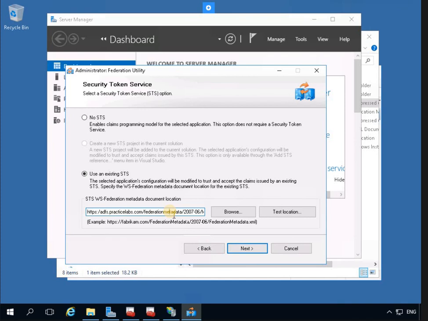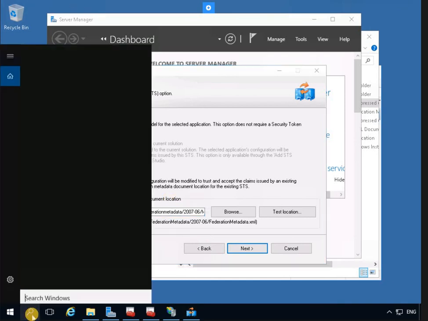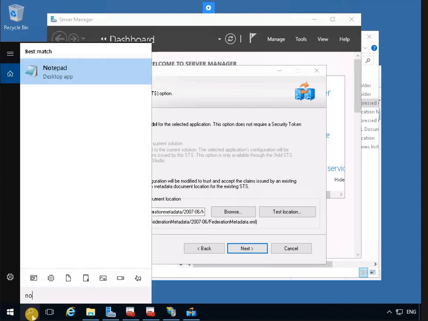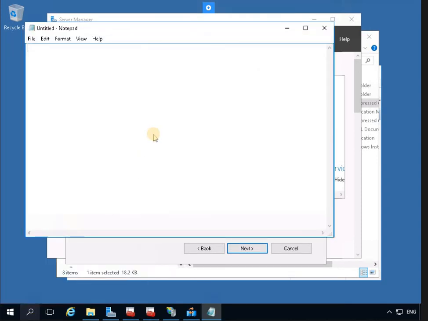Okay, so if you want, you can just double check before you proceed. You see there is a small error message.